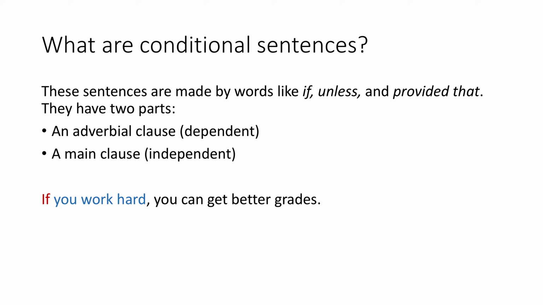Here is an example. If you work hard, you can get better grades. The first part is an adverbial clause, or the if clause. I'm going to call this the if clause from now on. And it is a clause because it has a subject, you, and a finite verb in simple present tense. And then, separated by a comma, we have the main clause.